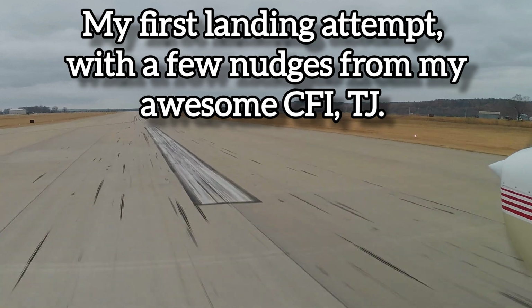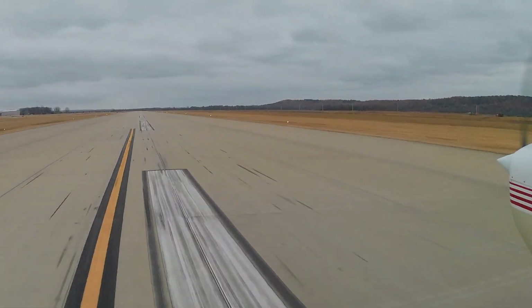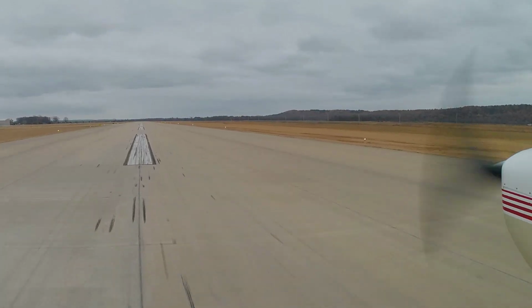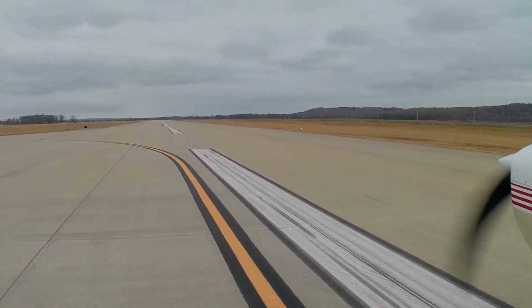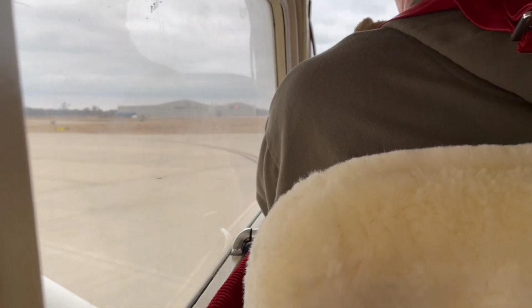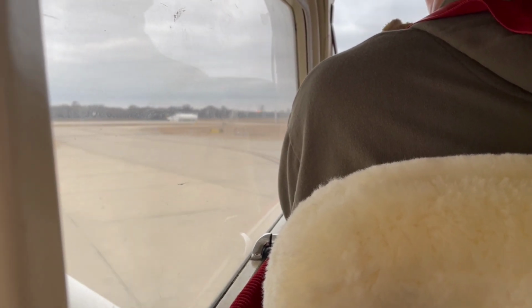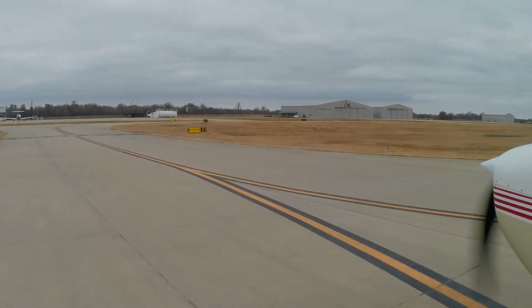All right, power's out. We're going to try and make this next taxiway. We're going to make sure our props don't touch the ground, holding it back a little bit. Perfect. Go ahead and keep it coming. We got 2 dashed yellow lines facing us, so that means we can cross it.